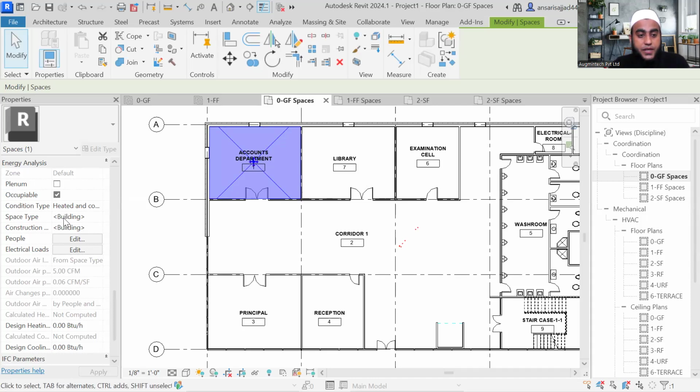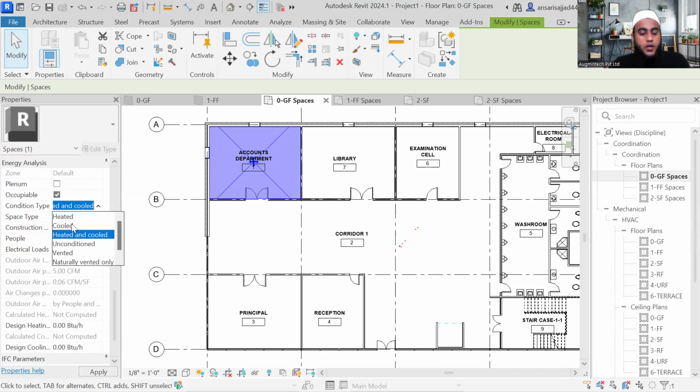So for that, simply in the condition type, when you hit on this drop down list, here we have different options. If you only want to provide the heating, you have to hit on heating. You want to give only the cooling, so hit on cooled. Suppose, let's say if you want to give both heating and cooling, in summer season cooling, in winter season heating, so you have to select the heated and cooled. If in any space you are not giving anything, like a washroom, because in a washroom normally we are not providing any conditioning, so the unconditioned vented option is also given.